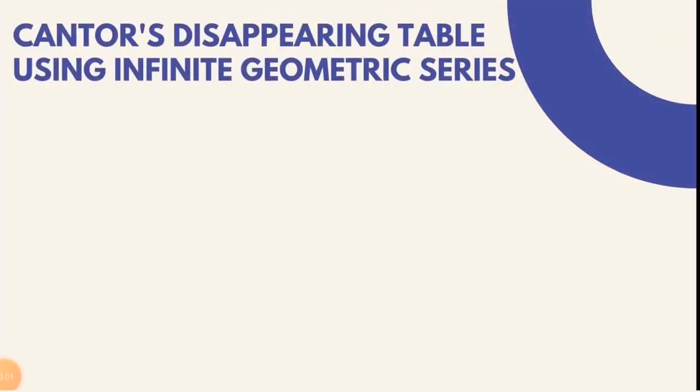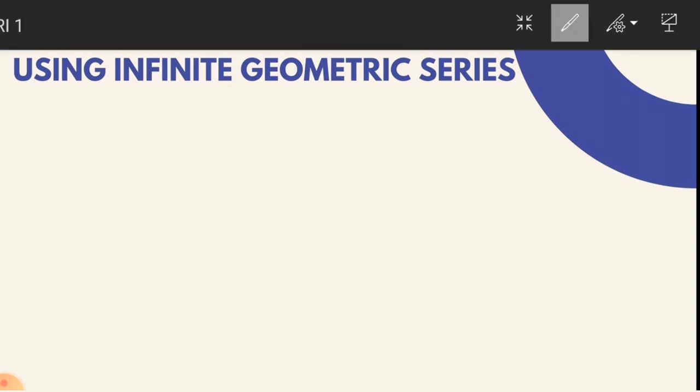Okay, thank you Balkis and Viola for the explanation. As we know, the problem requires us to prove whether or not the table will disappear if we remove only half of the table, starting from 1/4, and 1/4 times a half or 1/8, and 1/8 times a half or 1/16, and so on.